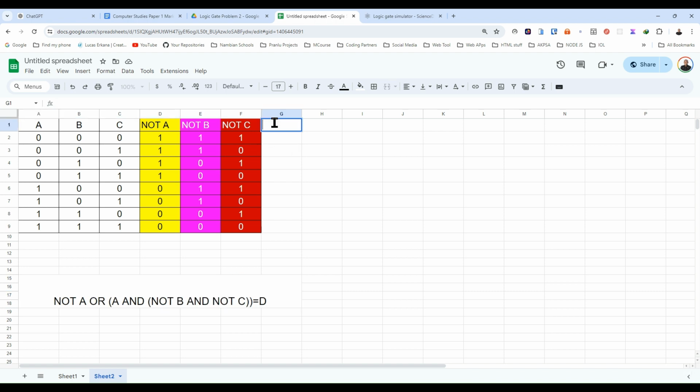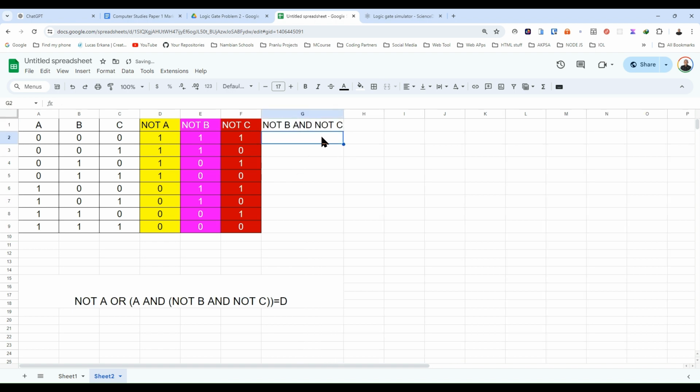Okay, so these two are going through an AND gate. An AND gate is usually multiplication. So 1 times 1 is 1, 1 times 0 is 0, 0 times 1 is 0, 0 times 0 is 0, 1 times 1 is 1, 1 times 0 is 0, 0 times 1 is 0, and then that will be 0.